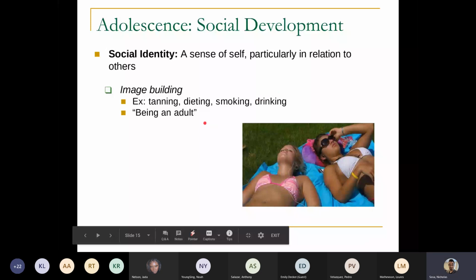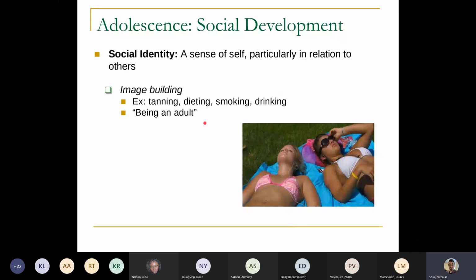Now, to teens' credit, they do have a lot more adult-like cognitive capabilities, like organization and planning and time management. And they do have a lot more adult-like responsibilities, right? They may be working a part-time job. They may be driving themselves to school, especially in the later teenage years. But their lives still contain a lot of childlike elements.